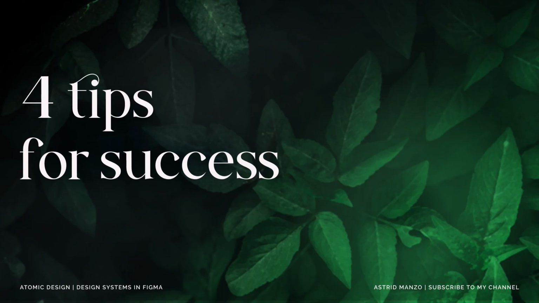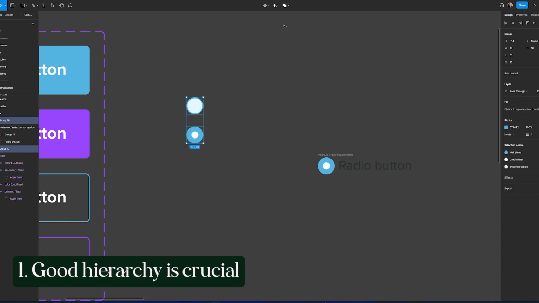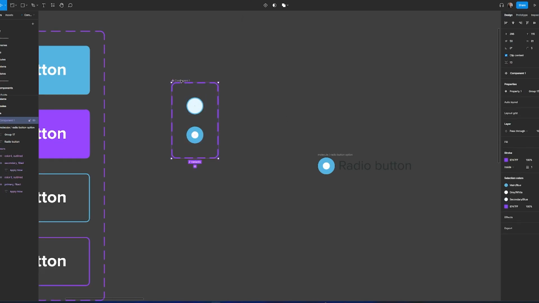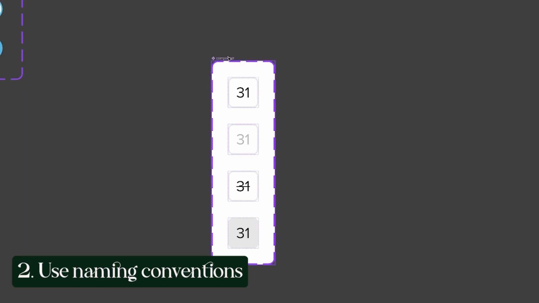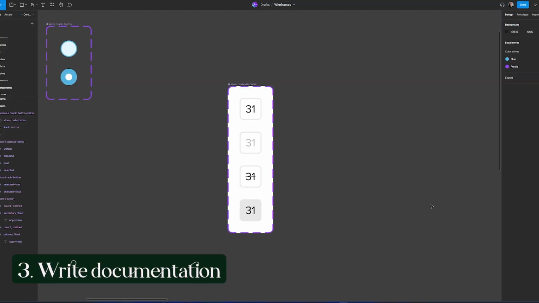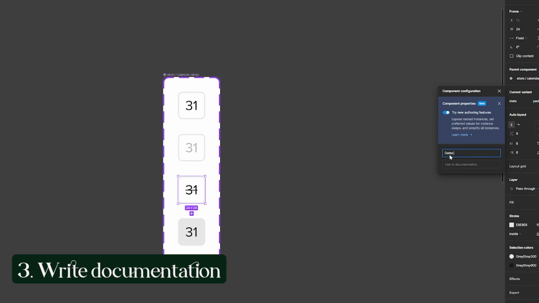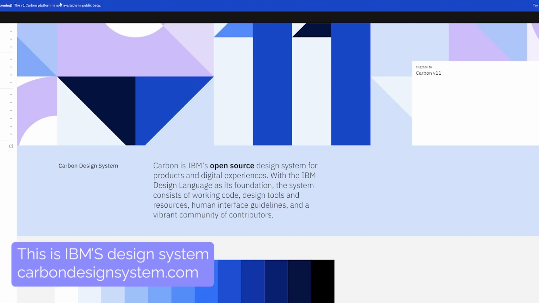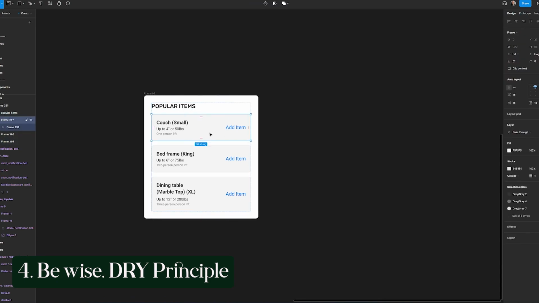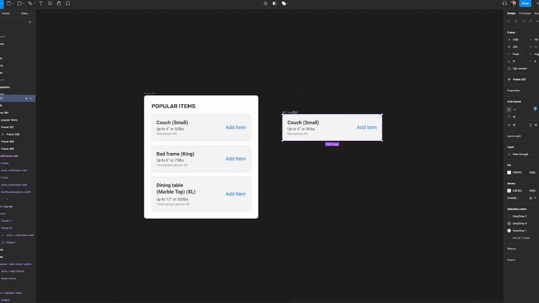Here's a few tips for success when using atomic design principles in Figma. Number 1, think critically about the hierarchy of your design elements and how they fit into the atomic design structure. Number 2, keep your components organized and named clearly so you can easily find and use them. Number 3, use the documentation feature in Figma, but ideally every project should come with documentation detailing rules and other important factors. And number 4, use the Create Component button wisely and only turn elements into components if they will be reused multiple times. But don't be afraid of making new components if it makes sense.